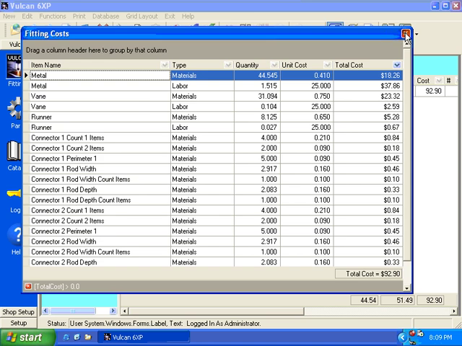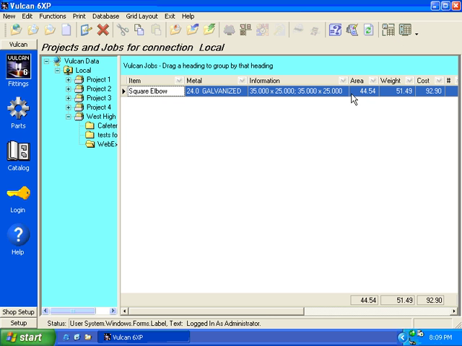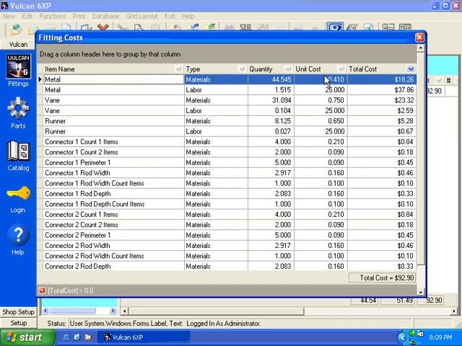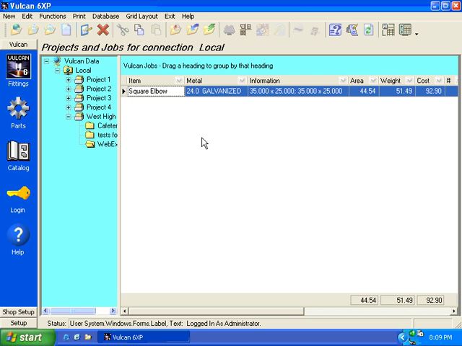Now when you're using the query button, remember if there was a quantity of 10 or 2, anything greater than 1 on that fitting, when you press the query button, this is just computing the cost of one item. So let's go and see where you set up information about costing.